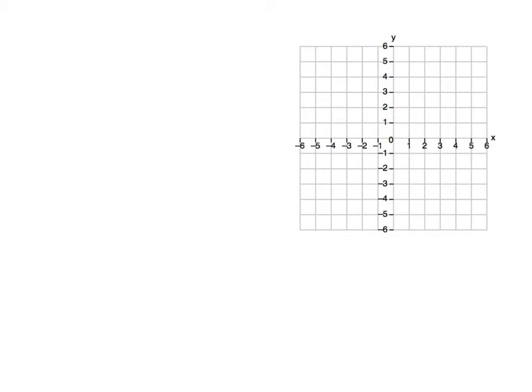So let's look at the line y equals 2/3 x minus 1. And we know when we graph this, we start at our y-intercept, which is -1, and then we repeatedly count our slope. So we're going to go up 2 over 3, up 2 over 3. And we can repeat that process and go down 2 over 3, so long as from left to right it's going up 2 over 3. And then we can draw in our line. And let's see if I can draw a straight line. Okay, so here's our line.